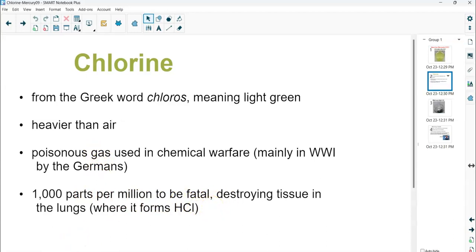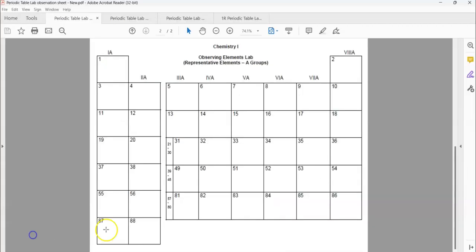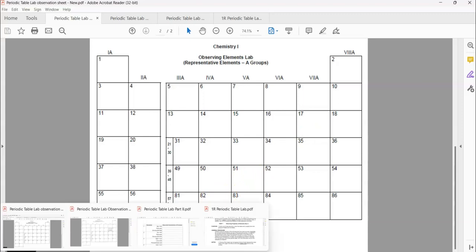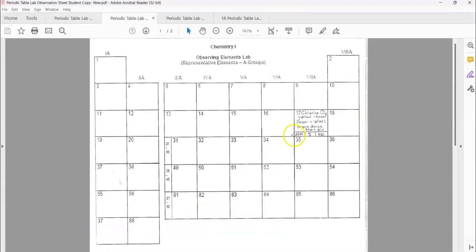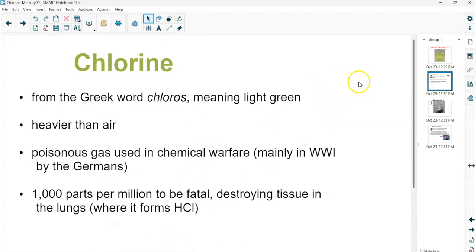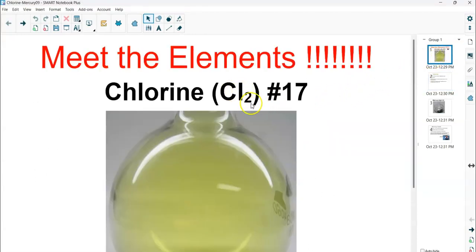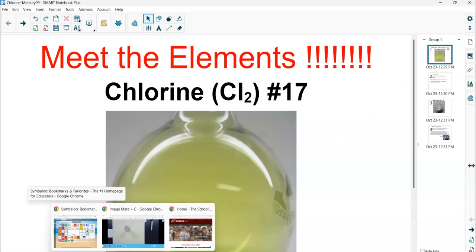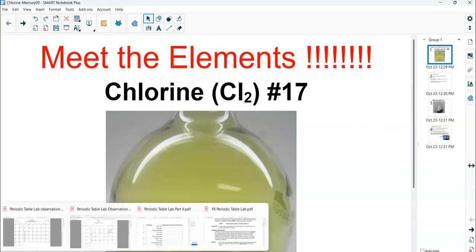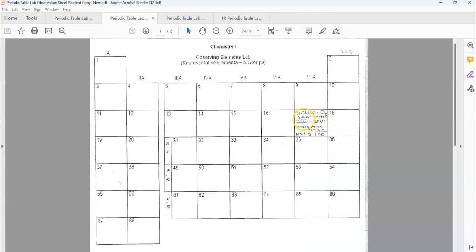So if I had to fill out my periodic table, I would go and find box number 17, because that's where chlorine is, and I would put in all of those things that I'm supposed to put in, which means when I'm done, it's going to look like this. I wrote in here chlorine. I did write down its symbol, and I noticed there's a little 2 on it. See, Cl2? So I wrote that down when I wrote it in the box, because that was an important part of the symbol. I have its color right here. It's yellow-green. I did write down a couple of interesting facts.